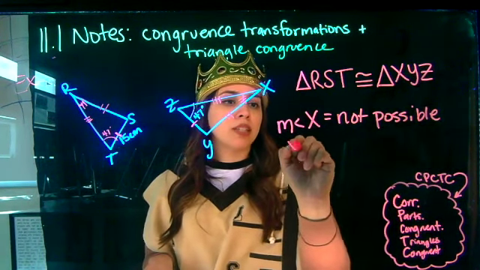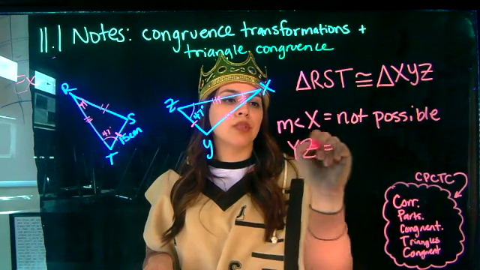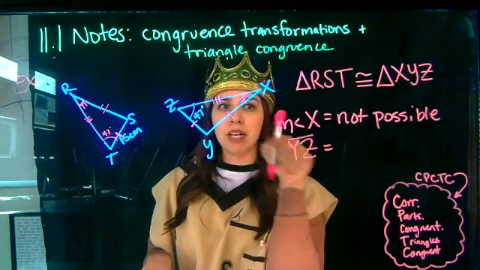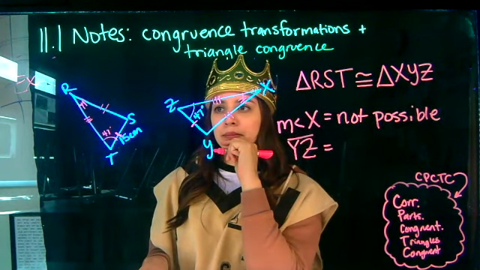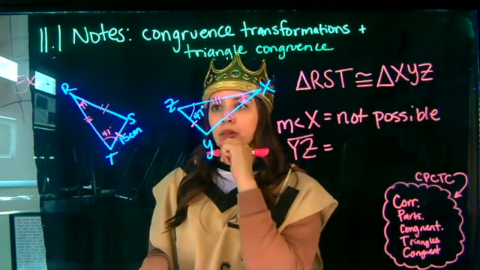Now can you tell me what segment YZ is equal to? Segment YZ, the measure of segment YZ. Well, it looks like the measure of YZ corresponds with ST, and that's 15 centimeters. So we could say that YZ is 15 centimeters. All right, we were able to get that piece of information.